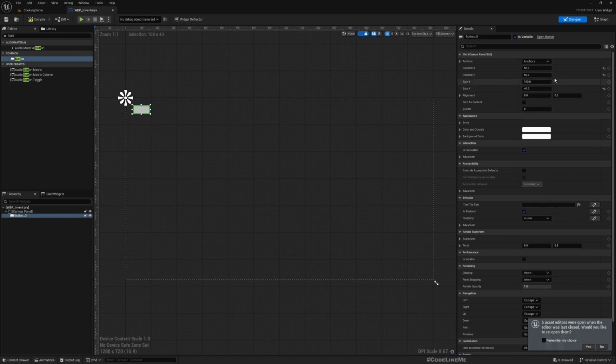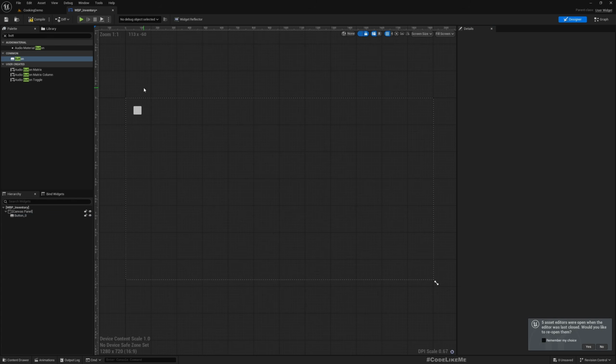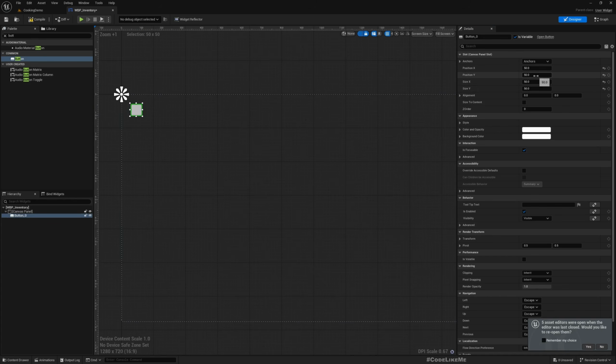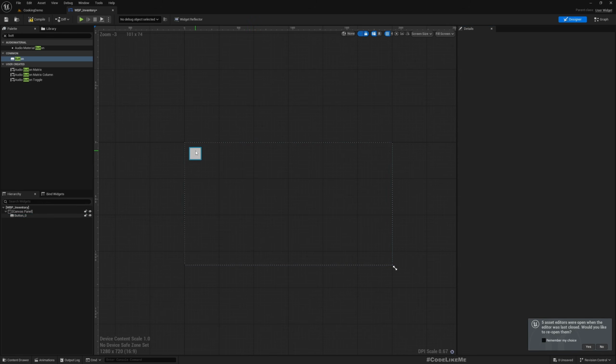Size: maybe 100 is too much, 50 by 50 might work. But we can adjust these things. It might be too big, but let's see how it turns out.